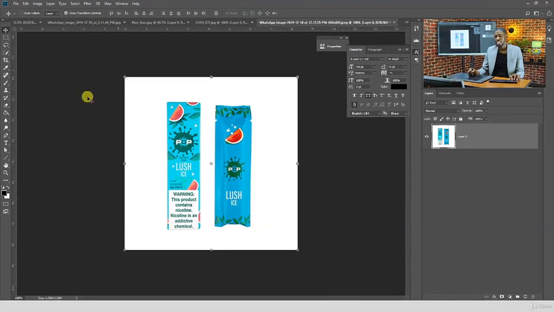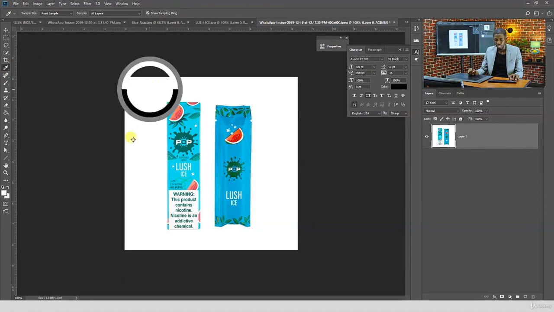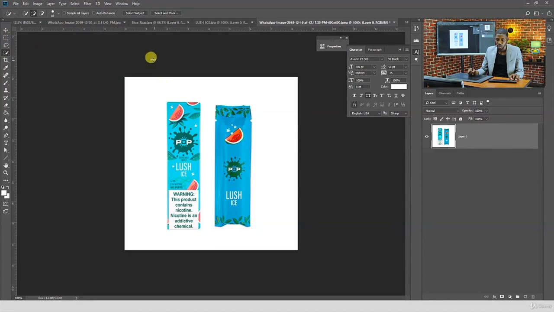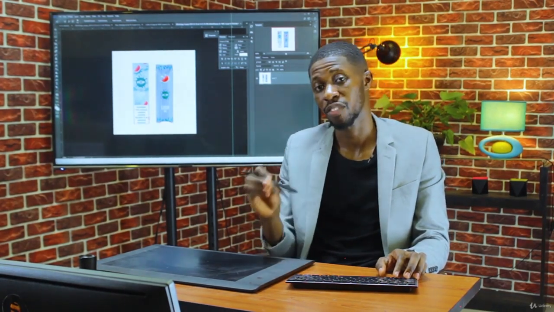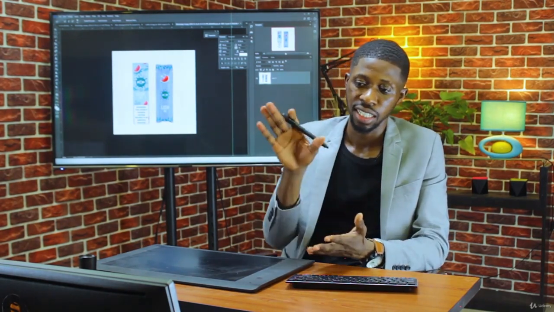Now I would like to mention that actually the way this project ended was that the client had to take original photographs, because obviously these images are web images, they look too small. If we are to print this billboard, it's going to obviously look pixelated. Looking at the resolution of it, it's not going to work for print, it's going to just be for web and social media. But before they printed it, we had to actually get high-res versions of the product photographs. So I replaced them with the original design that I did.